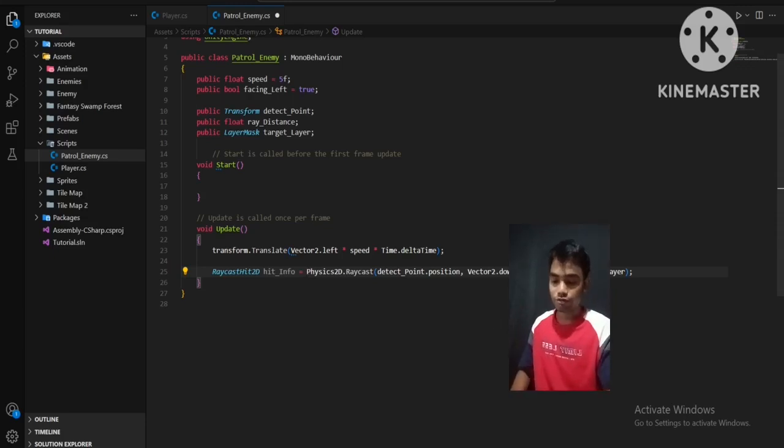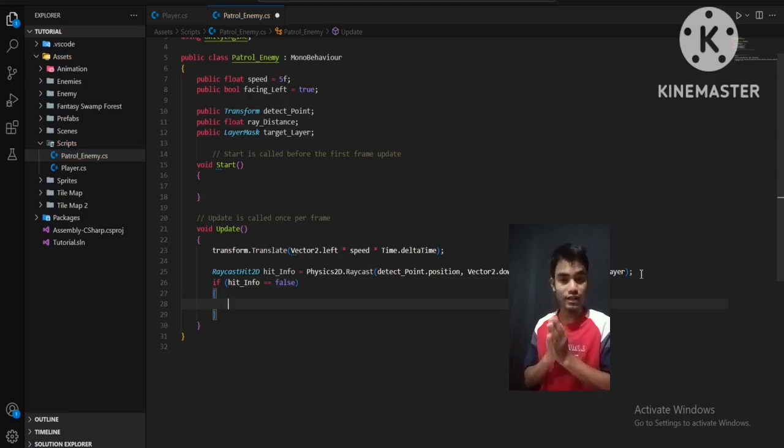So in the next line we will check if hitInfo equals false, and make some curly brackets. Basically we are checking if that ray is really not colliding with that ground.